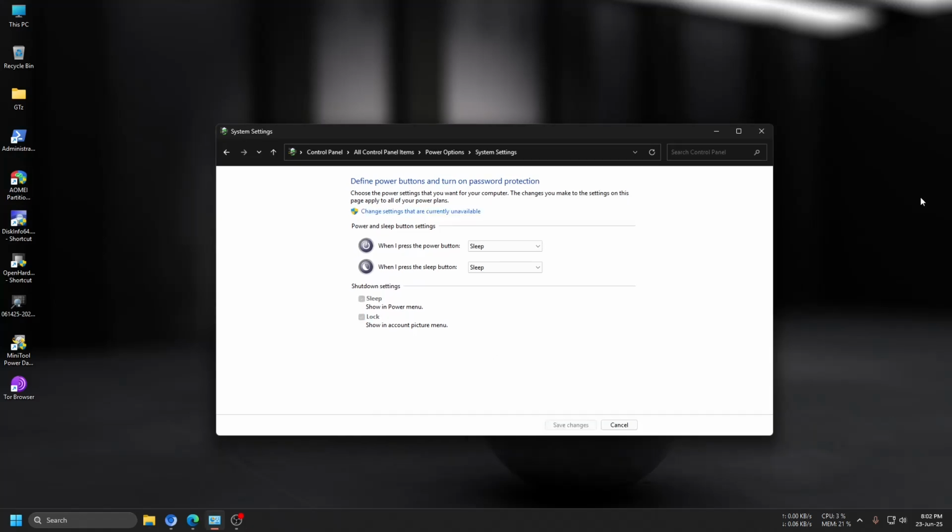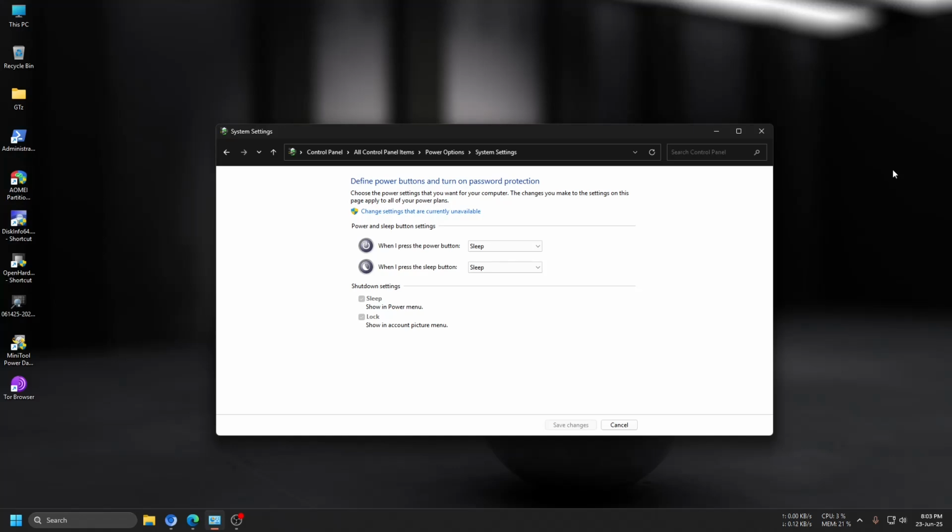Okay, so let's discuss what Fast Startup actually is and why I am suggesting to disable it. As the name explains, when Fast Startup is enabled, your PC boots up quickly. Now you might be thinking, if your PC is booting quickly with the help of Fast Startup, then why disable it? What's the harm? So let me explain what is actually happening behind the scenes and why Fast Startup will cause problems in your system.